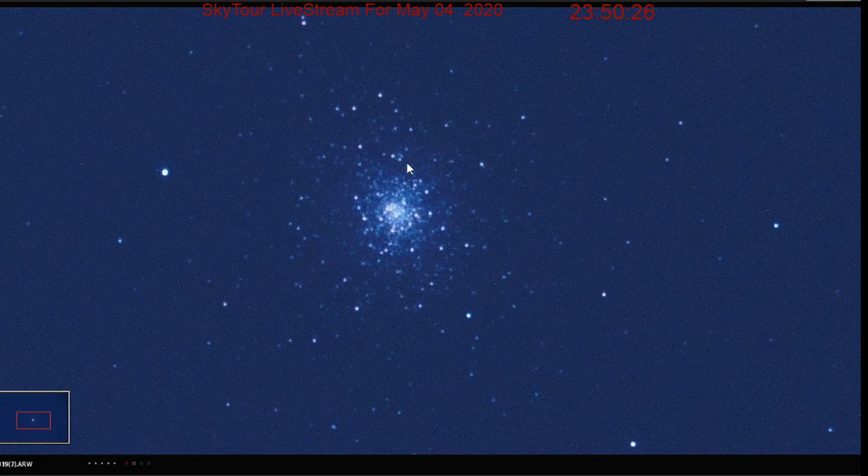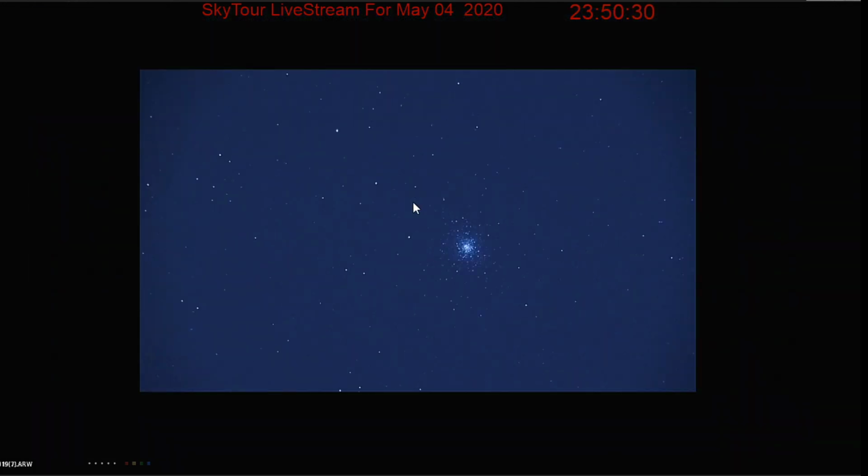Now, you can imagine Omega Centauri, which is as big as this entire field. Okay, Omega Centauri, it will be this big. That's a huge globular cluster, not because it's that much bigger, but because it's closer.